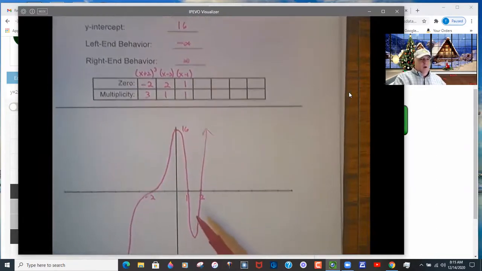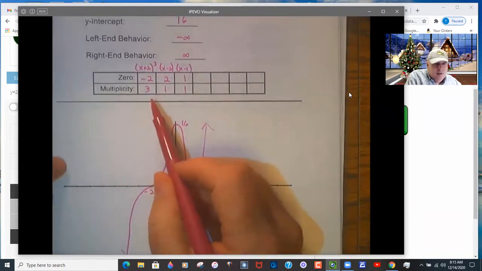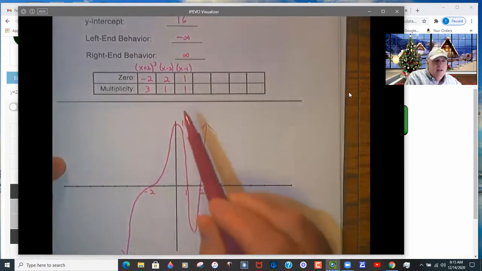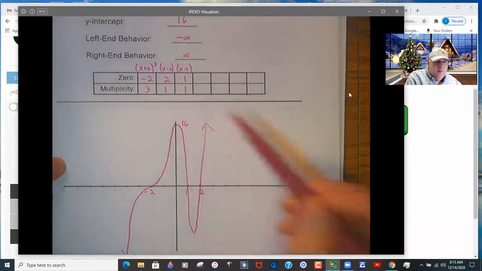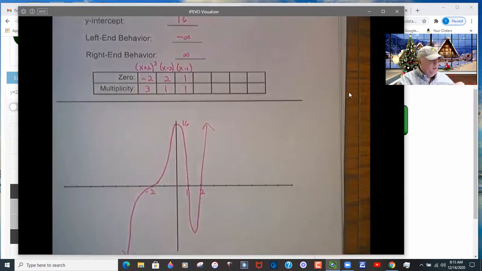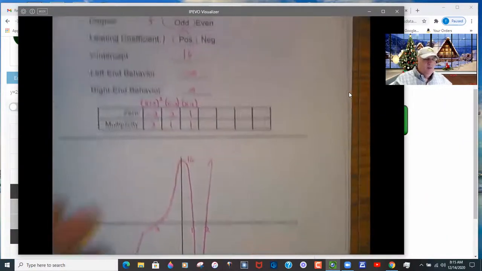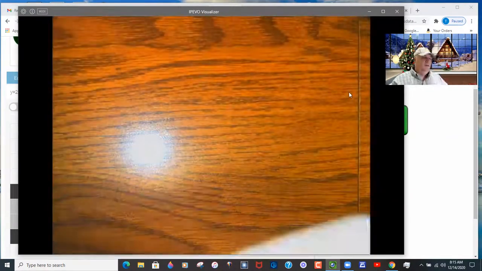So again, we don't know for sure where it turns around, but we know through -2, because of the multiplicity of 3, it cuts through, but it cuts through flat. And then these other 2, it's going to cut straight through, because of the multiplicity of 1. And then if there's a multiplicity of 2, it's a bounce. And that's what all of this is here. We're really not going to go beyond 1, 2, or 3 multiplicities, so I'll stick to talking about those.